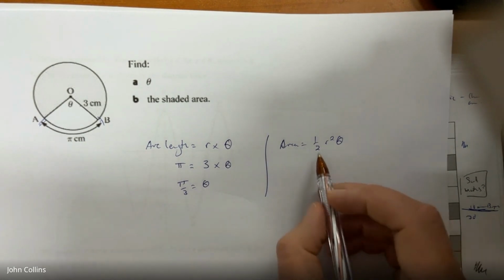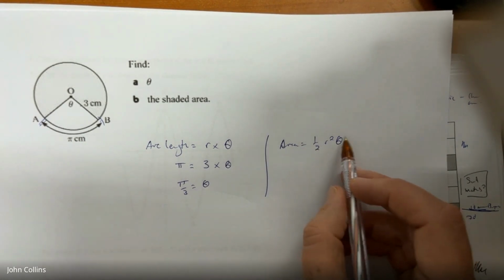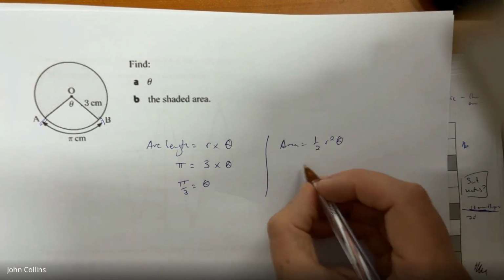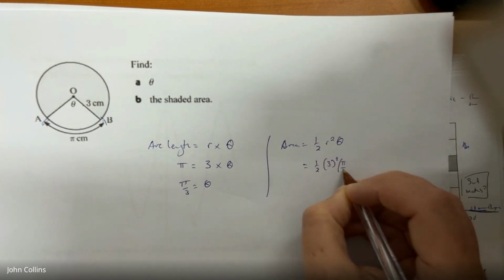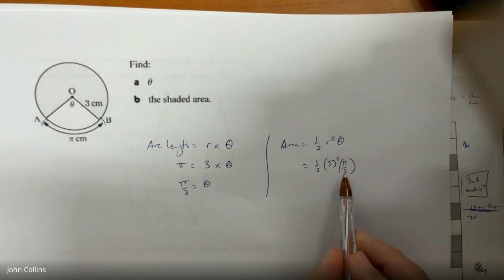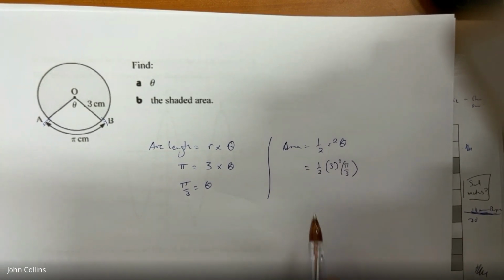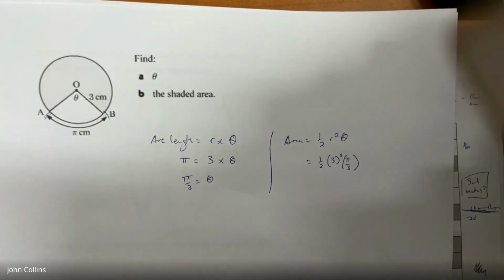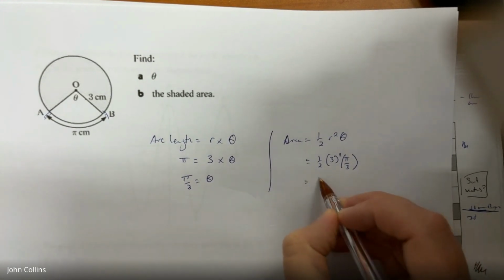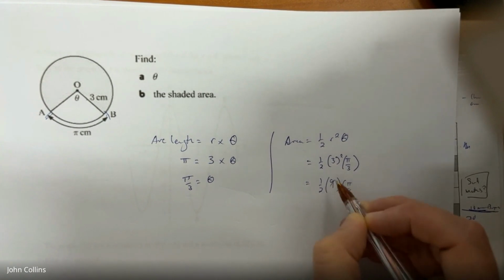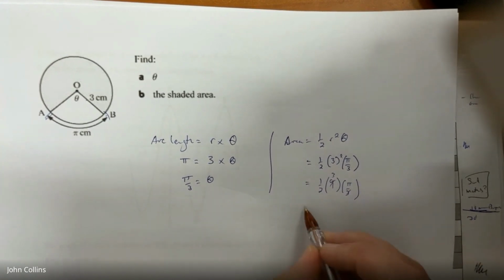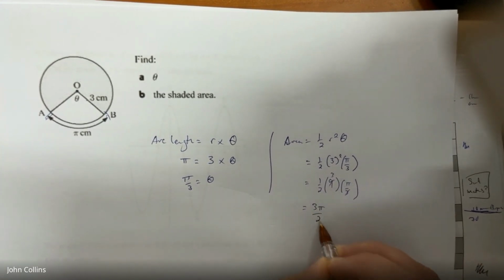Okay, so that'll give the area of the... well, we have pi over 3, so we don't need to. So a half r squared is 3 squared. Pi over 3 is our angle. Remember, that angle has to be in radians for this formula to work. It is a radians formula. So you get a half times 9 times pi over 3. 3 and 3 will cancel a little bit, so we get 3 pi over 2 is the shaded region.